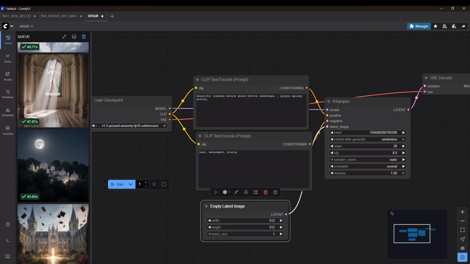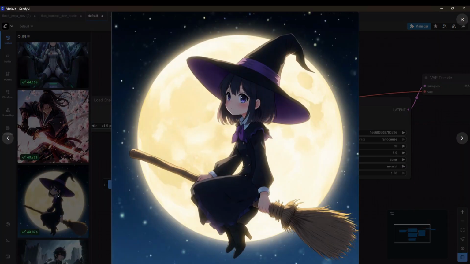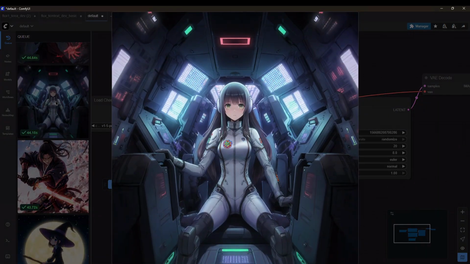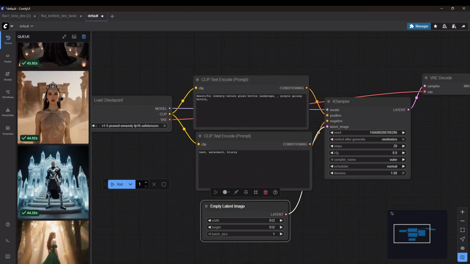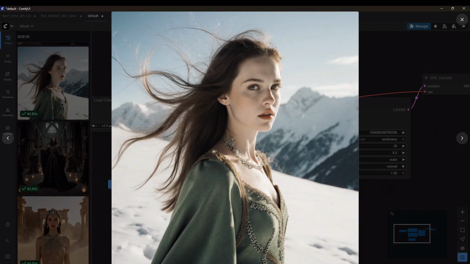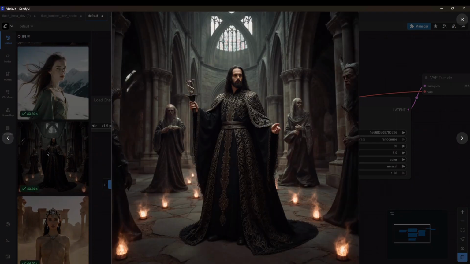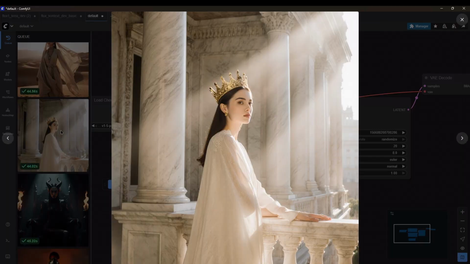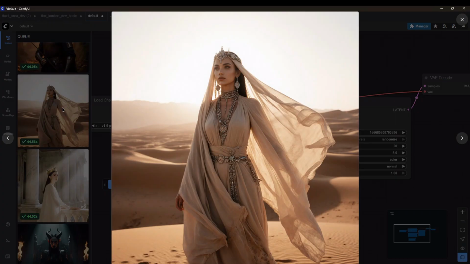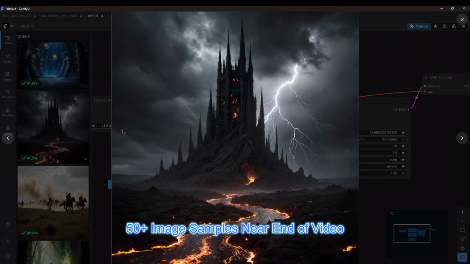And this created some pretty nice images here. There's some anime, some cute pictures like this. There's a good one like this. And there's some photorealistic stuff in here too. And it does a very good job at that, especially portraits. It does an amazing job at portraits, but it does a really good job at just overall making some pretty nice art. See this one of a princess here next to an ivory castle, and then this princess in the desert. Just overall good quality. Look at this one. There's this castle with some lava coming into it or out of it.